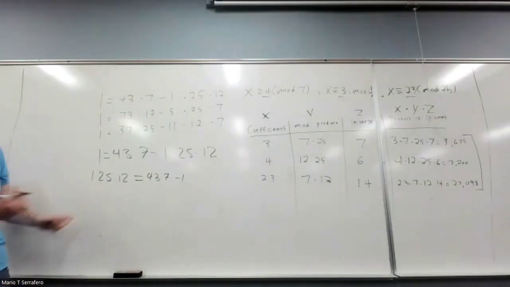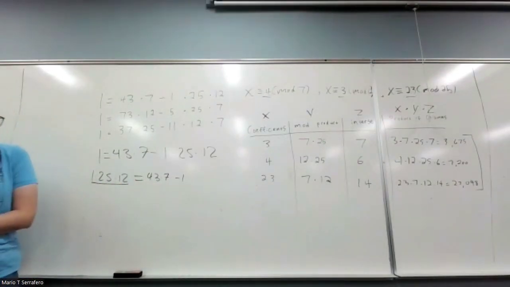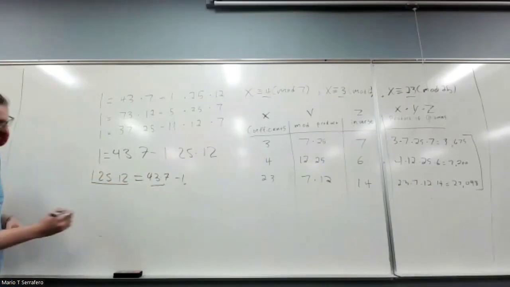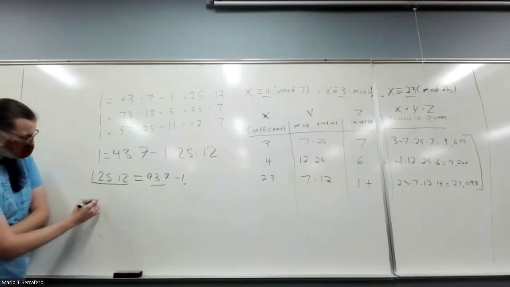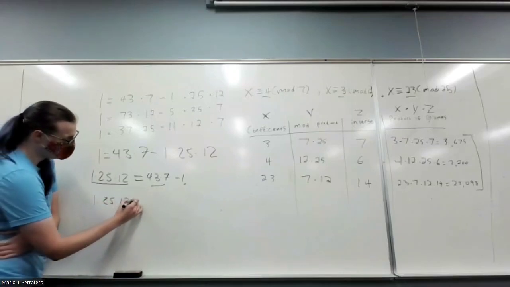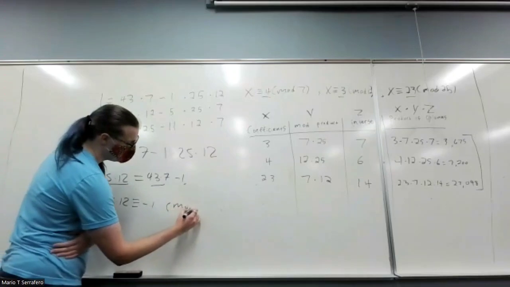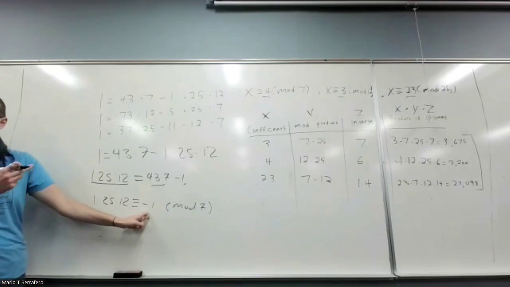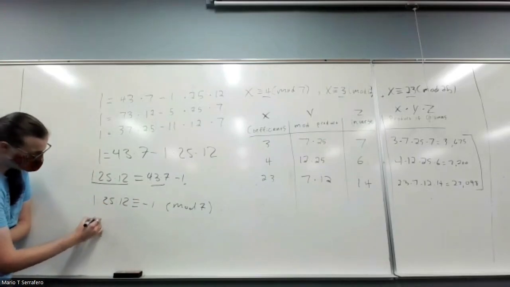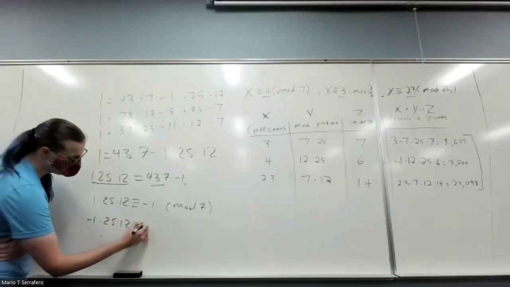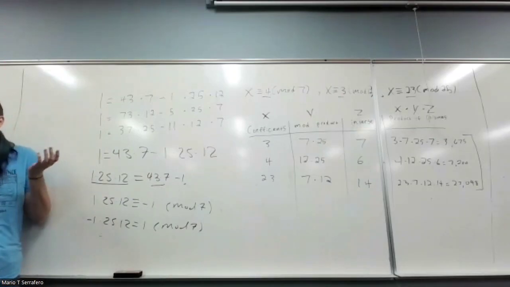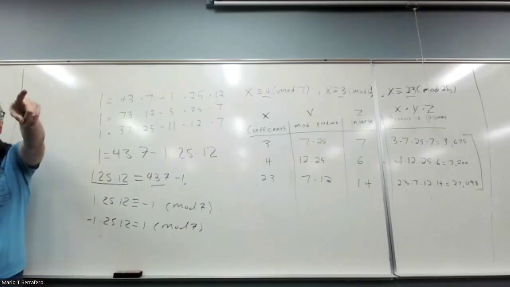That tells me that 1 times 25 times 12 is 1 less than a multiple of 7. Or in other words, the remainder is -1. So in terms of mods, that tells me 1 times 25 times 12 is equivalent to -1 mod 7. And then in order to get the 1 that I want, I can multiply this whole thing by -1. So I get -1 times 25 times 12 is equal to 117. So it gets you to the same spot, but it's another way to think about it. If it helps you to have one way or the other, yes.